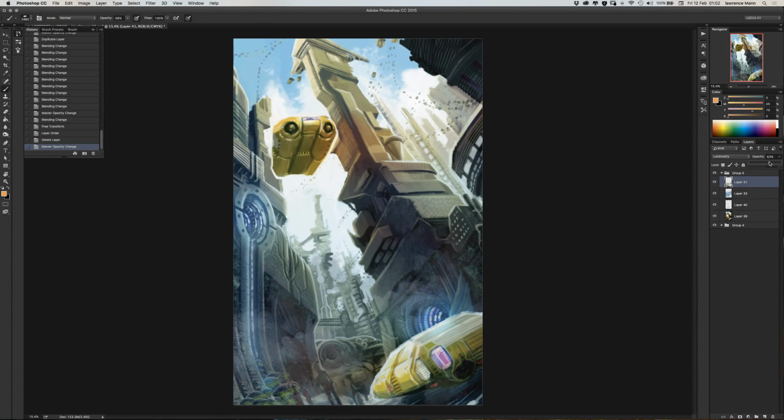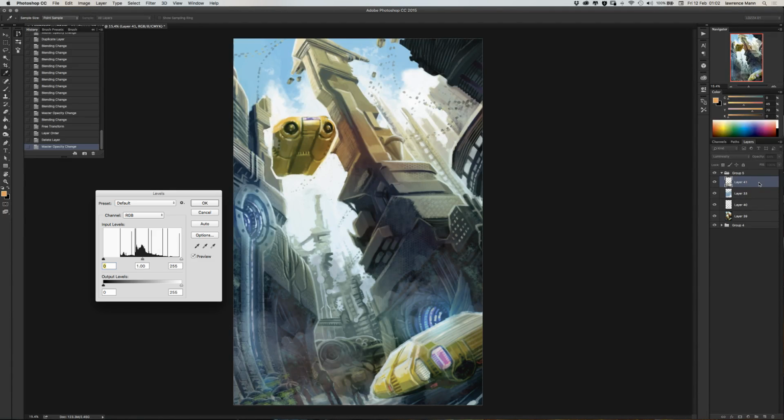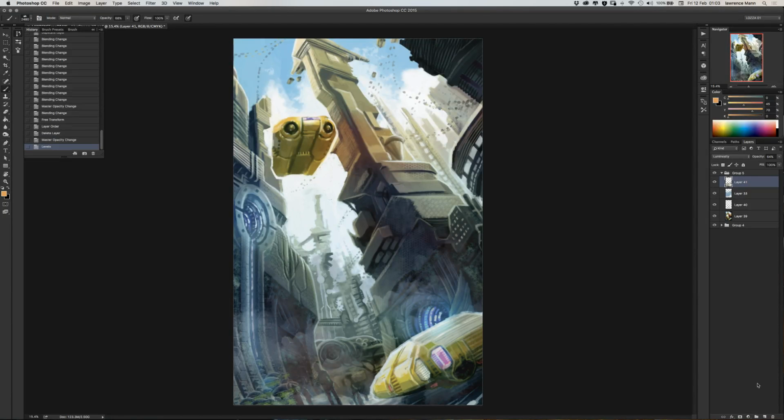Do you know what it is? I've just realised. It's a really easy fix as well. Luminosity, just grab the levels. There we go. Nicely.